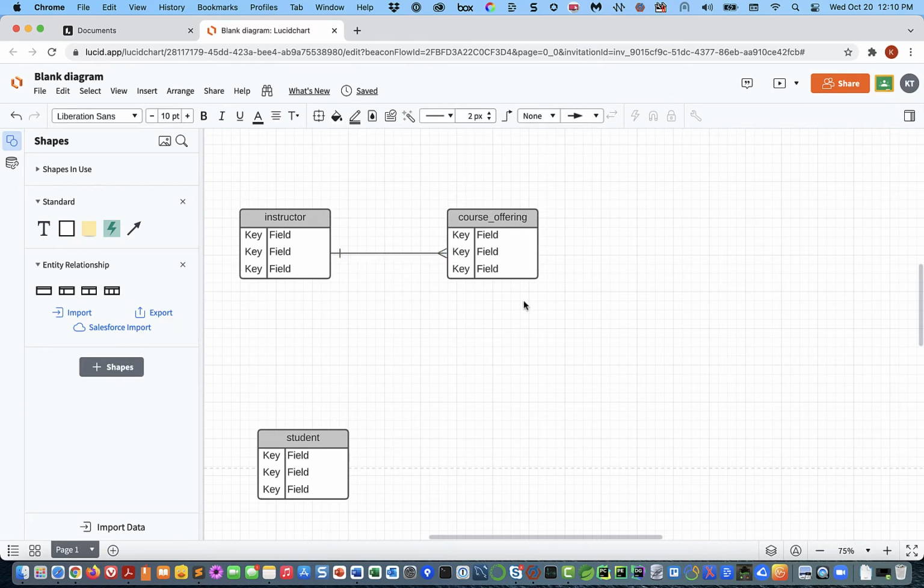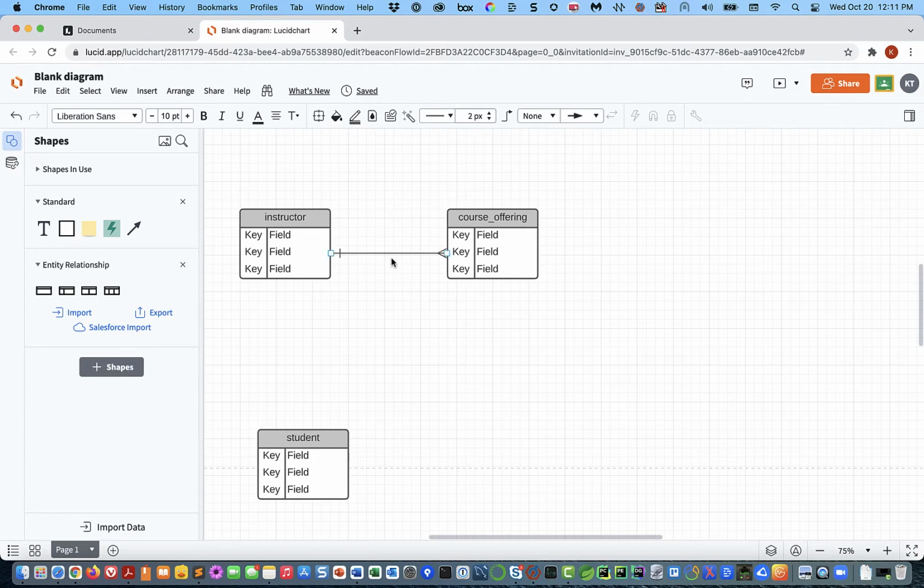That cardinality looks like it's probably right, but we've got a couple of problems. At least here in the fall of 2021, the lines that we're getting are solid, and the kinds of diagrams that we are drawing use the format from information engineering. Solid lines have a special meaning that have to do with identifying relationships and weak entities and all that kind of stuff that I'm not too keen on.